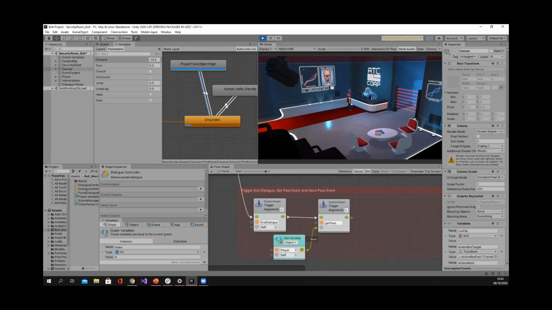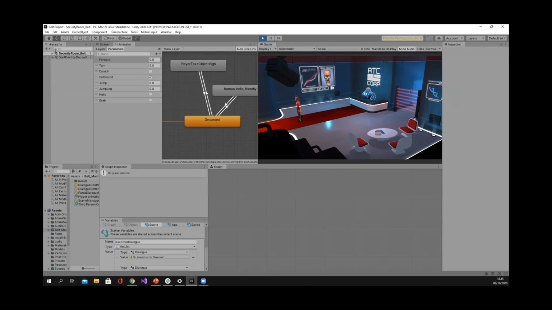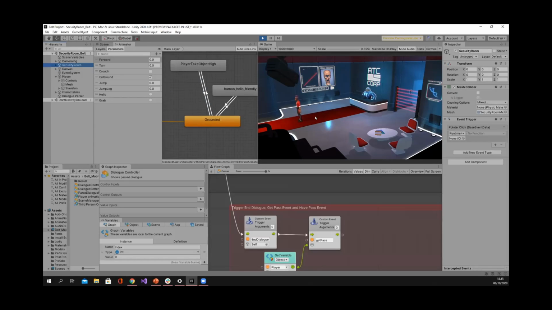Once the interaction is done, we have the animation here. And if we replay it again, let's replay the scene. Sorry, because I reloaded the scene, I need to click again on the canvas. Let's walk to the guard, interact with them.